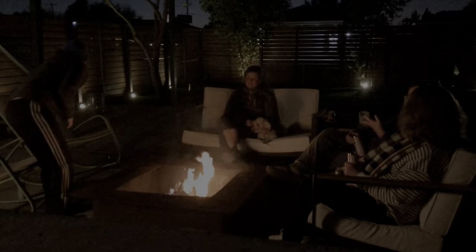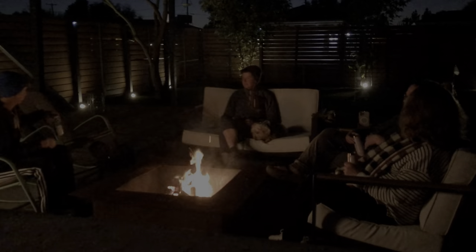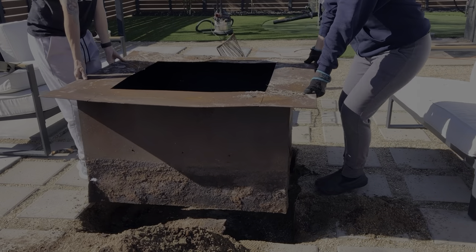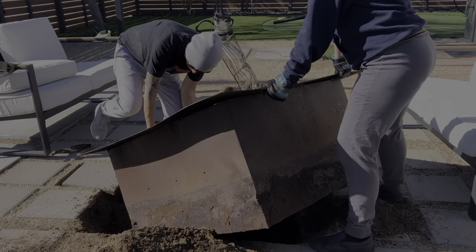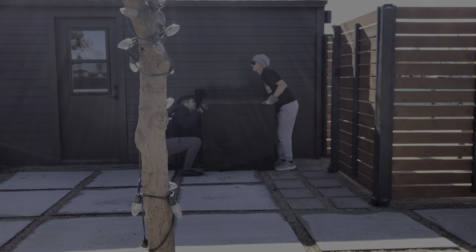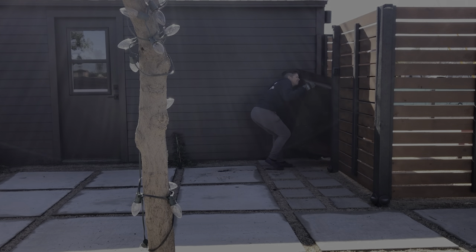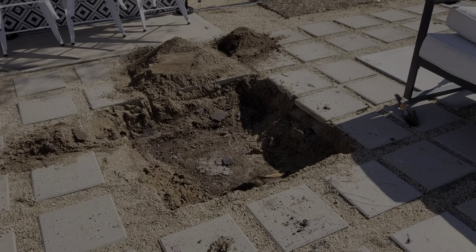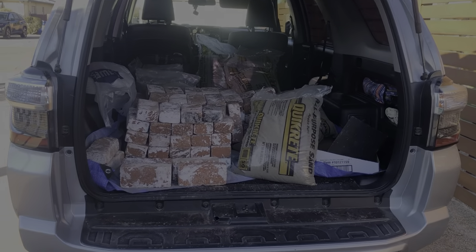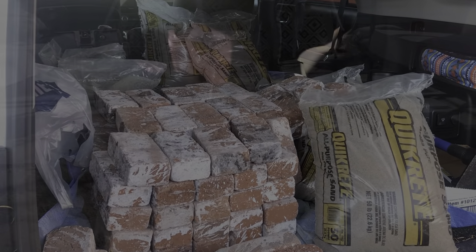For the past few years this second-hand home fab steel fire pit has served us pretty well, but it's showing its age and it's a bit hazardous. So we're trading in this tetanus trap for something more modern and safer. Smokeless fire pits seem to be all the rage and it seems like everyone is trying to figure out how to DIY them. We watched a ton of those videos and honestly still really don't understand how it works, but we're going to give it a shot.